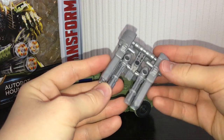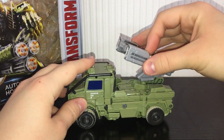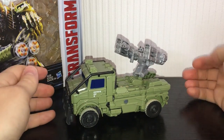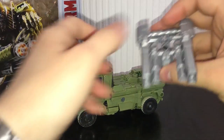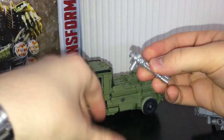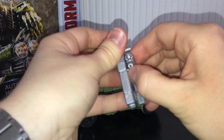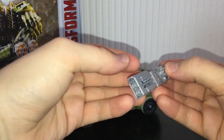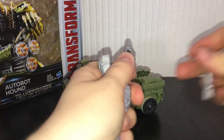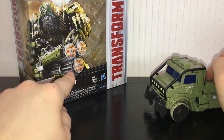In terms of accessories, he comes with quite a few guns that peg into a little piece. You can pop that on the back of the Vehicle Mode and he becomes kind of an anti-air truck — I really dig the way this looks in Vehicle Mode, it tabs on really nicely. For Robot Mode you can pull these apart; they go on his back for storage, or you can pull them apart further and he's got some little mini handguns, which I really dig. So you've got some options — there's a big plasma rifle as well. He doesn't come with his big triple barrel mini gun from the movie though, which kind of sucks.